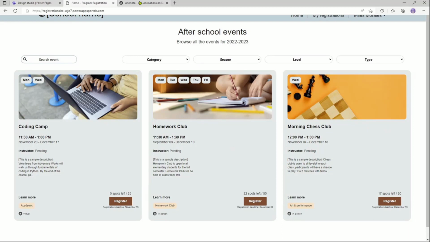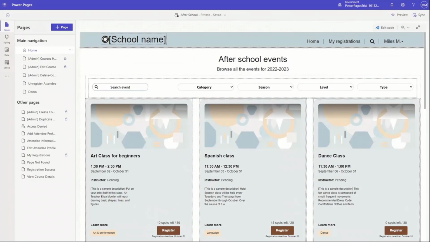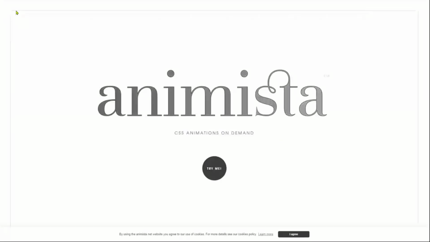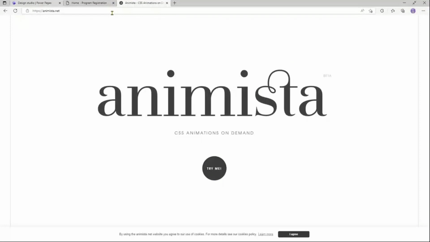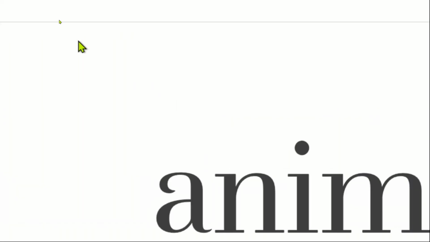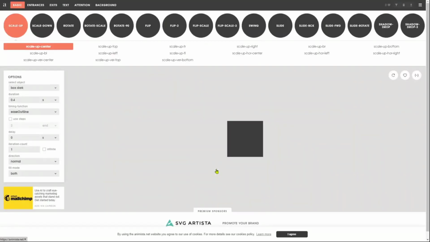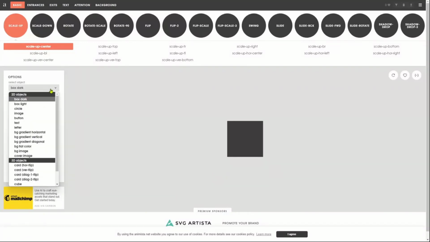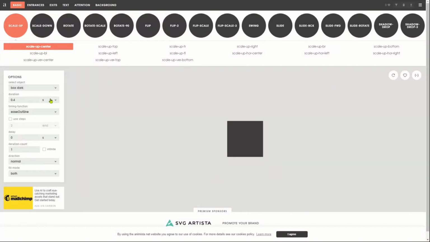Well, I can actually now go to, let's say, a website like Animista, which is a site that I like to use. I can find animations that I want, but you could pick animations from wherever you want. You could copy the animation, and then you can go get the CSS and the CSS keyframes, for example. I'll show you an example of that. Just going to get the animation, and then I'm going to go paste that in my page and show you the cool experience. All right, so copy, find an animation.